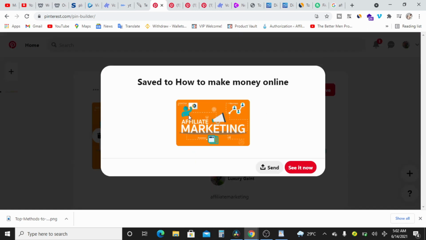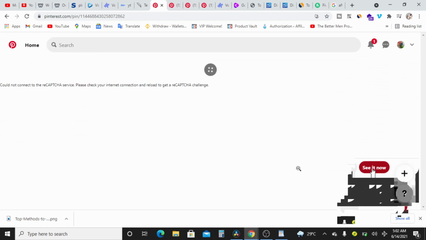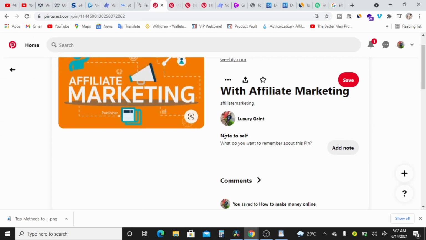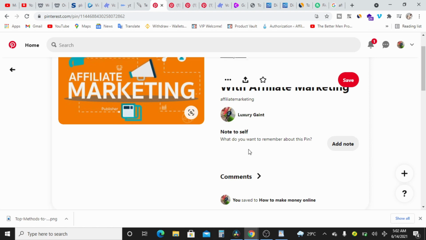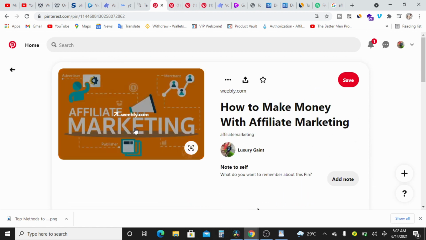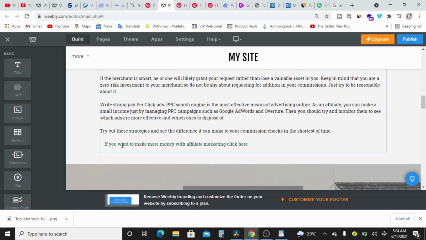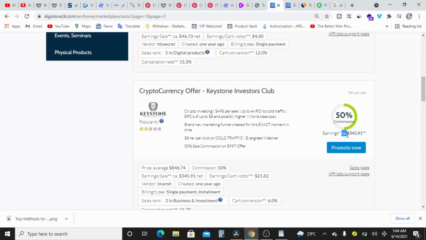Once we tap publish right here, our post will appear on our account. And I'd like to show you how it appears, so you can see our product's headline right here. And we can see that you have some room to expand on this. What is the post's function? When someone clicks on this link, they will be brought to your website where you can promote your affiliate products. If someone clicks on your affiliate link right here and buys something from DG Store, you'll get $345. This is how affiliate marketing operates.